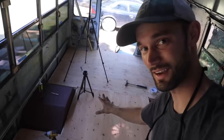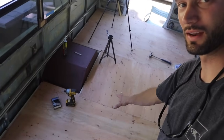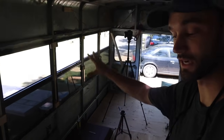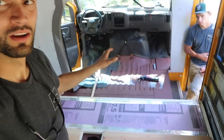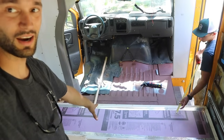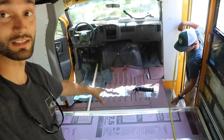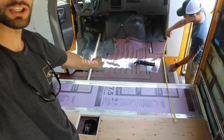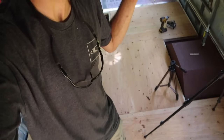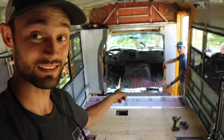Pretty quickly getting the entire back of the bus and the subfloor in. We are going to in the future be boxing out the wheel wells and then strapping up the sides with wood. But right now we're focusing on getting the subfloor completely done. So what we have to do now is, according to the measurements, we don't want to waste any bit. So we're not going to rip this piece right here due to its distance. We're going to bring a 4-foot sheet straight all the way up into the cab, which means the back of the bus is subfloored. The front of the bus, we need to figure out.